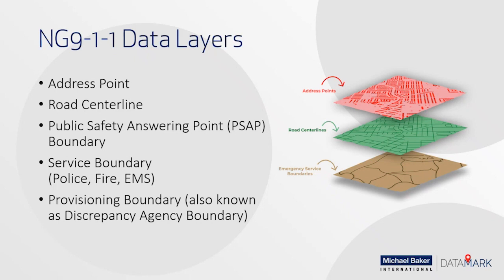So the PSAP boundary is actually the boundary for who gets the call. It's not about who responds to the call, it's about who gets it. That's very important because in Next Generation 911, calls are going to be routed based on either civic locations or geospatial location. Your civic locations would be landlines coming from actual structures, or it could be from a mobile device, and of course over 80% of our emergency calls come in from mobile devices. Anyway, those are two examples of how and why you would change a PSAP boundary, but there is a process defined for that, and we are going to talk about that when we do our boundary class next year.